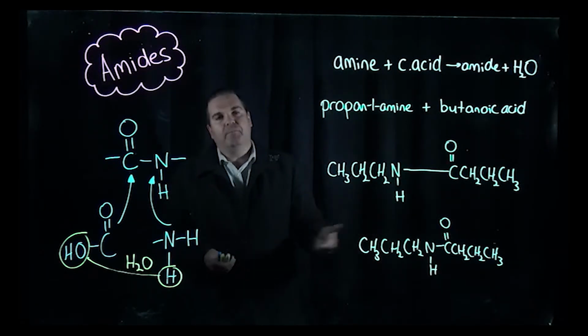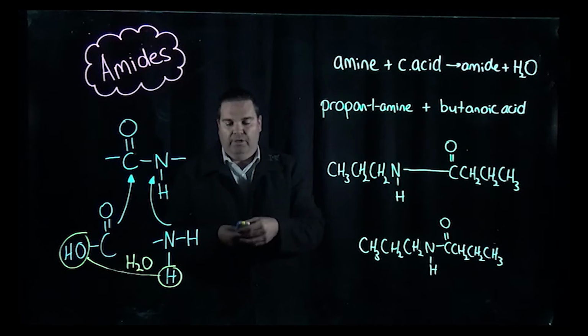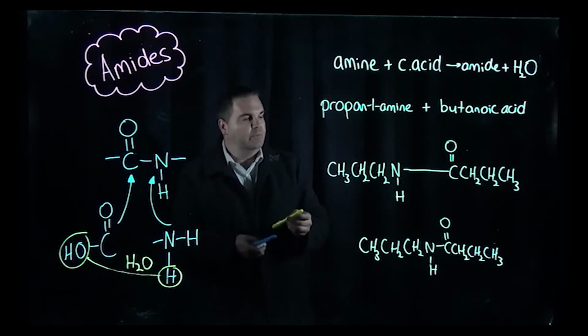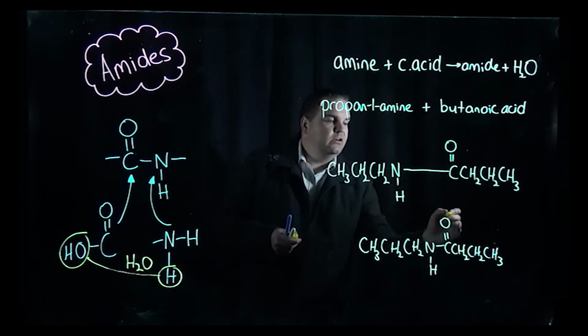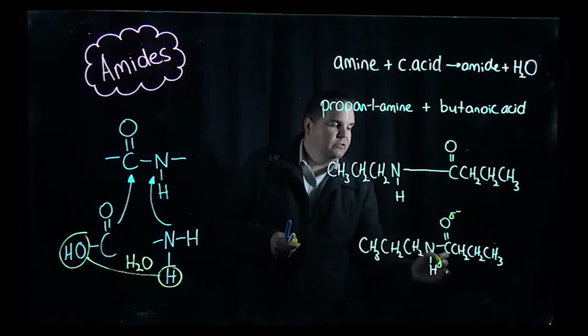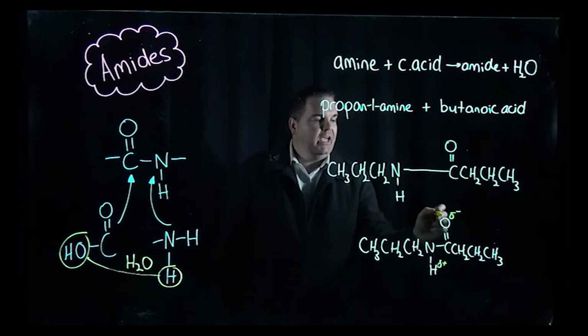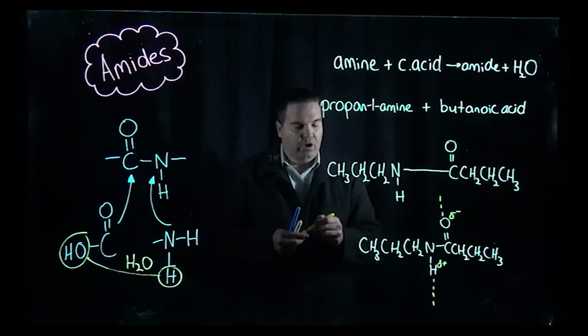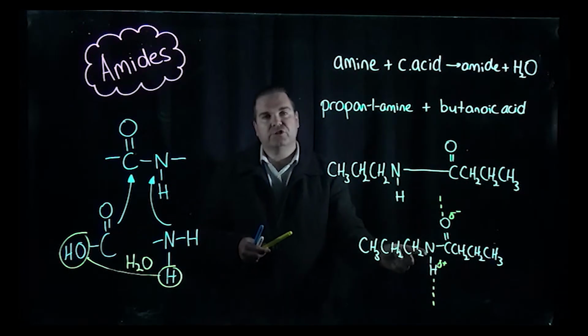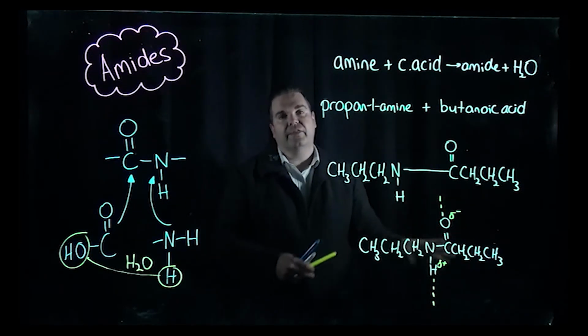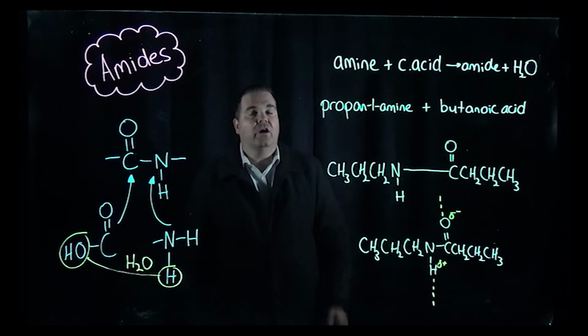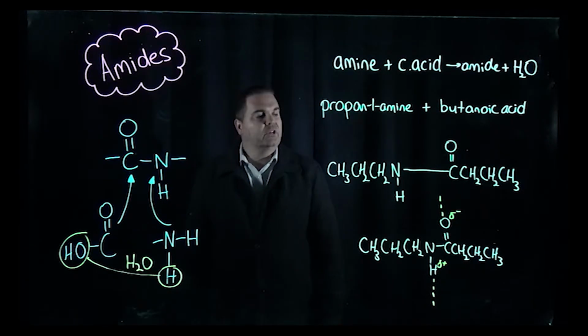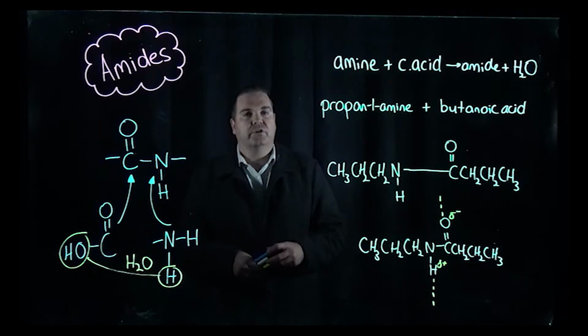Now, this amide functional group is very, very polar. What we mean by that is that this oxygen is delta negative, this hydrogen is delta positive here, and so you can get hydrogen bonding coming off of these. Because you've got hydrogen attached to electronegative nitrogen, you've got a very electronegative nitrogen here which can bond to the hydrogen on another amide, and so these have quite a high melting point and boiling point because they've got very strong hydrogen bonds holding them together.